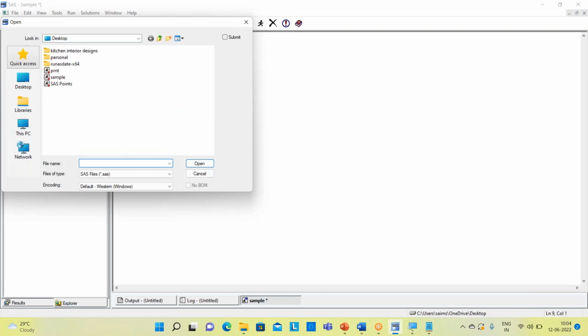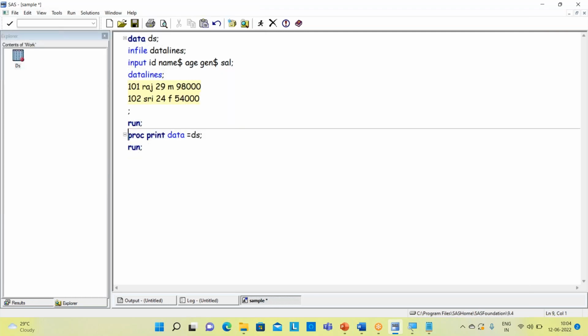Just go to append and click on that program name. Open. So you got your program here, right? Is this easy or is the previous approach easy? This is easy. If you still feel this is difficult, you can follow your normal approach: open that code, copy it, paste it. Okay, you can do that.